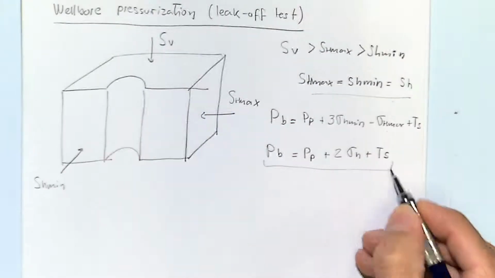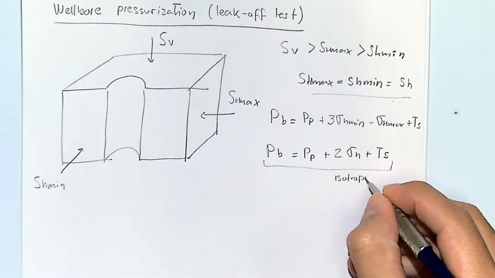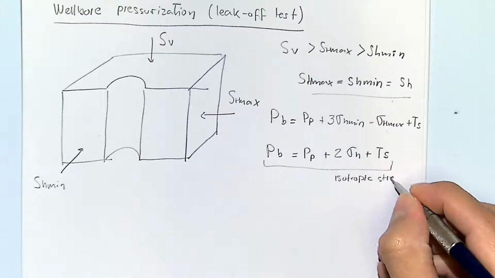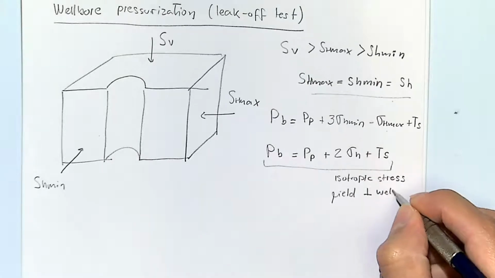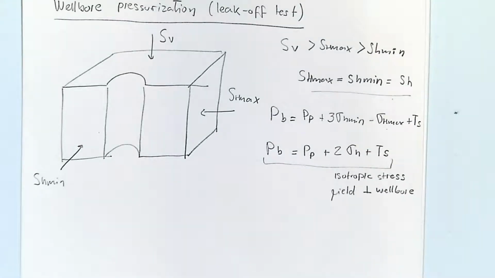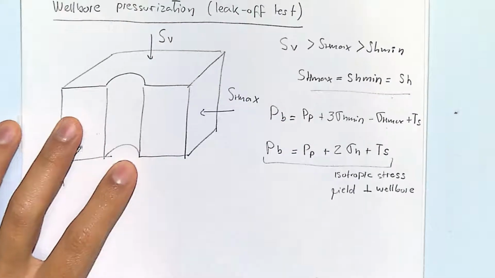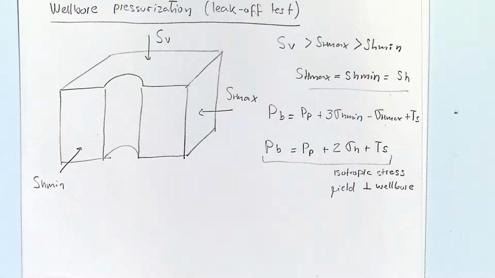So this is the equation that we will have if we have an isotropic stress field perpendicular to the wellbore. That will be our equation for the breakdown pressure and for having a tensile fracture in the wellbore. All right, so hopefully from now on, before it might not have been quite clear because we didn't get up to this point, but let's see what is called breakdown pressure and what is the comparison of that with the minimum principal stress and the pore pressure.